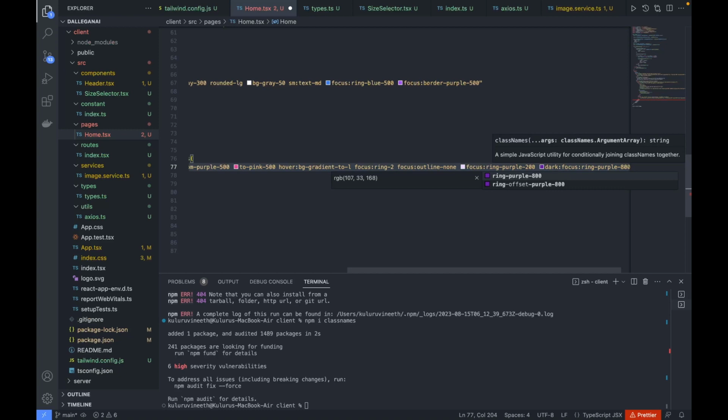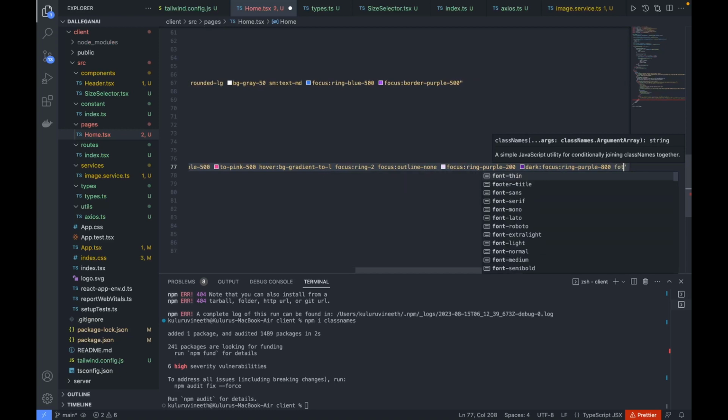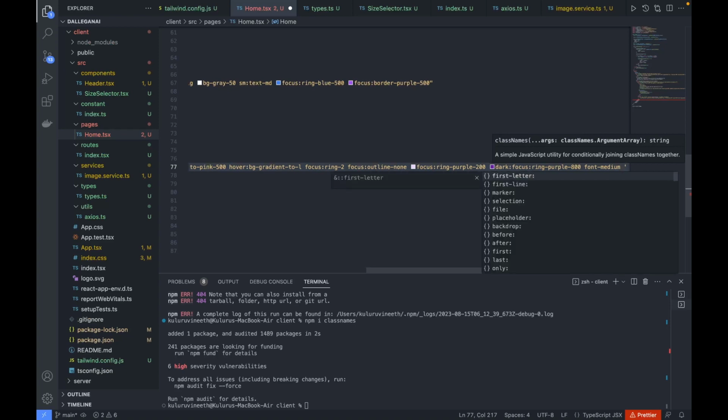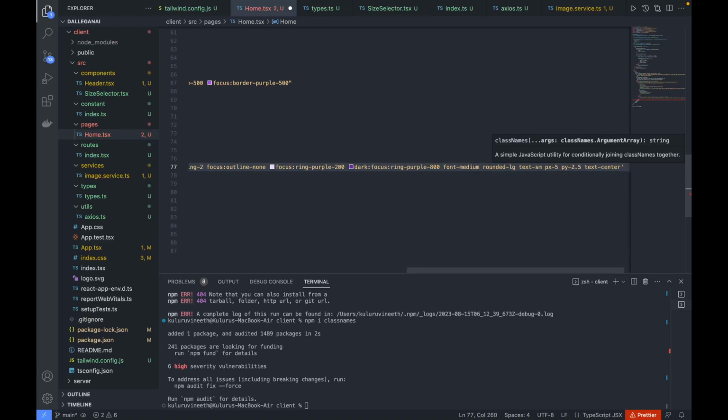Fine, and let's make the font medium, the rounded large, the text size small, the padding x direction 5, and padding y direction 2.5. And let's make the position of the text center.